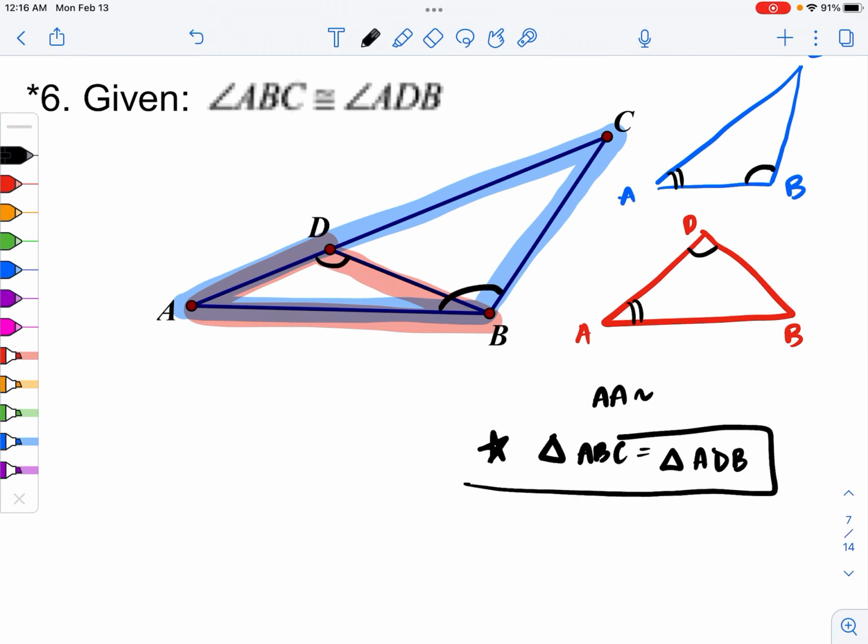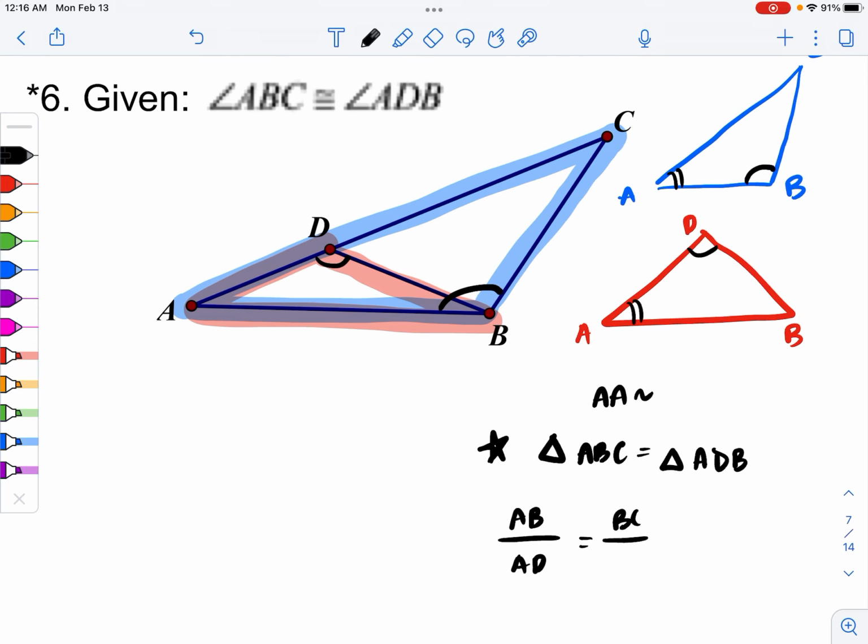And the reason why I say it's important to do this particular step is because then we could actually show proportionality a lot quicker. We could say AB is going to be proportional to AD. We're also going to see BC being proportional to DB, right? And we could show you these are the second and the third, respectively. And then the last one, AC, is going to be proportional to AB.